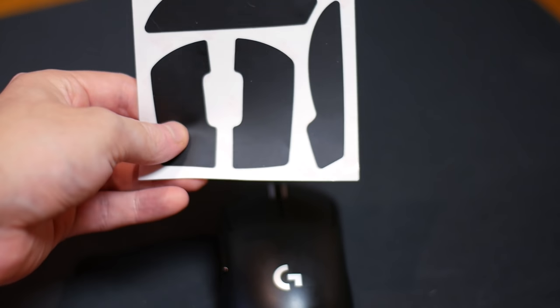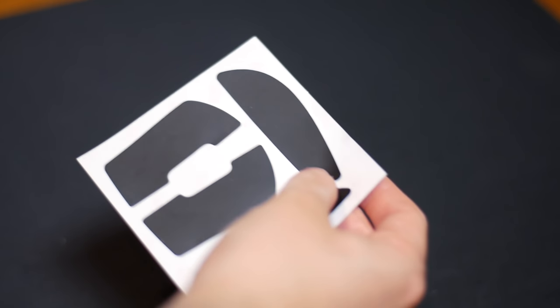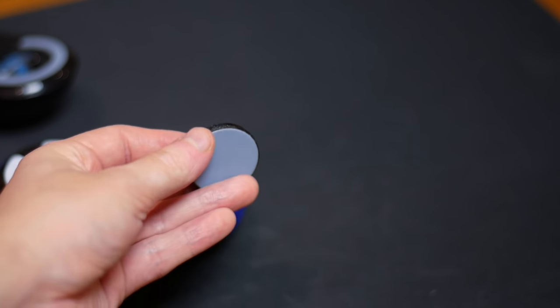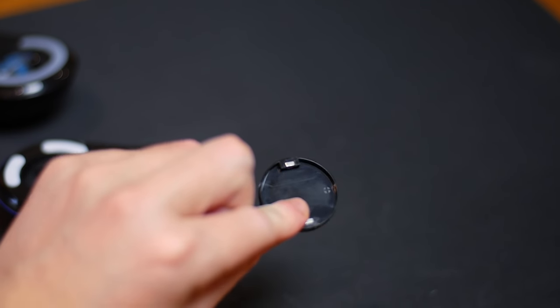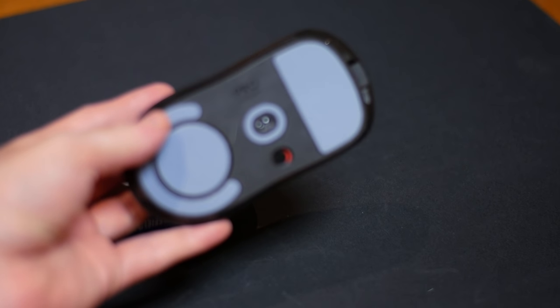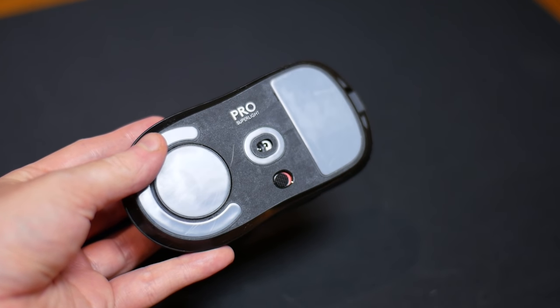The issue when you're touching the G Pro is that you tend to sweat based on the texture and feel, so grip tape is a good alternative if you want a little more performance and grip out of it. Now there's different PTFE at the bottom of the mouse — they come with PTFE mice feet for improved glide. At the bottom where you remove the power play cover, there's a version that has PTFE on it, which is pretty cool. Sometimes I've honestly just removed the bottom part entirely to lower the weight of the mouse.